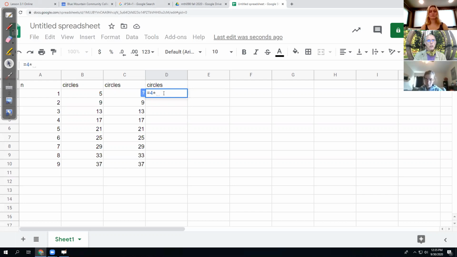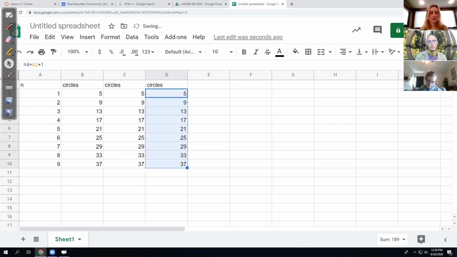4 times. Okay, now where are the values of n located on my spreadsheet? Anybody? You might be muted, or you could chat. A1. A1, yeah. N is located over here. So all I do is say, okay, grab this n over there, and then add 1 to it. And I only have to set that up once. So I hit enter to fix that formula. Then I click back on it, and I just fill it down with that bottom magic fill button.